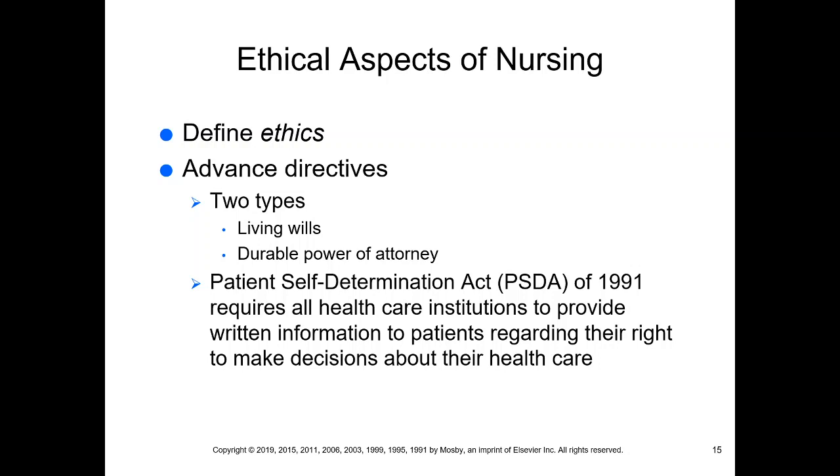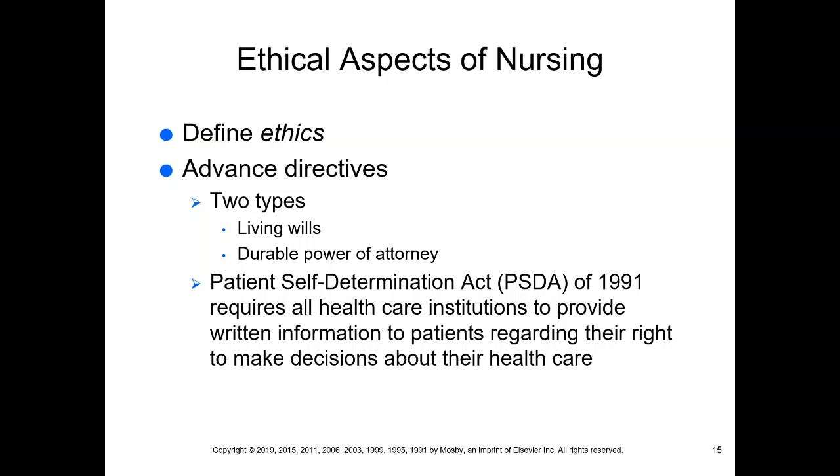Advanced directives, there's two types. There's a living will and there's a durable power of attorney. So you can write a living will for yourself saying, this is what I would like when I become sick or I'm not able to speak for myself. And you can assign someone to be your durable power of attorney. If I was in a car accident and I became quadriplegic, I would have someone that I trusted be my durable power of attorney, because I would not want someone speaking for me that I didn't trust completely. So that's what that's talking about. They're making health decisions, they're speaking for you, basically. The law recognizes them as somebody that you assigned who can answer for you.